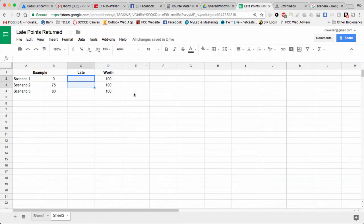So now let's walk through the example. I have a couple of scenarios. This is by far the most common one, where a student just didn't get it done. I wake up the next morning and put a 0 in the grade book. Let's say this is a classwork worth 100 points, and you submitted it late. If you did all the work, and that's the key to that statement, the most you're going to get is 75 points, because you have submitted late, and by default it is discounted 25%. But 75 points is much better than a 0 in your grade book. I'll talk in a minute about how you can even get those 25% points back.